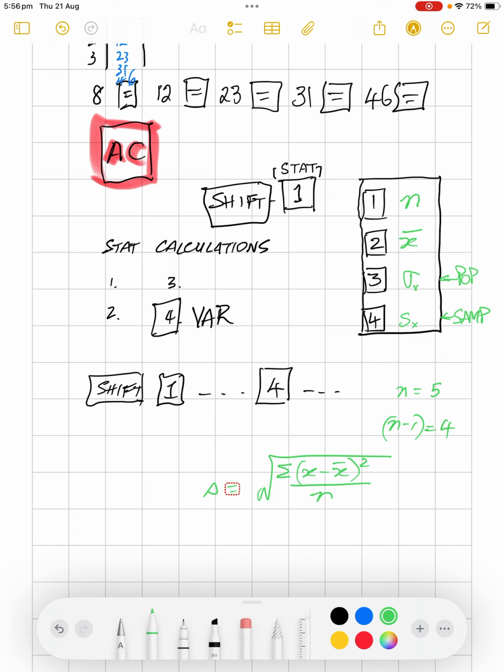One uses n and the other uses n minus 1 in that position. I'll let you try it out and see which one you press to get the 13.67.